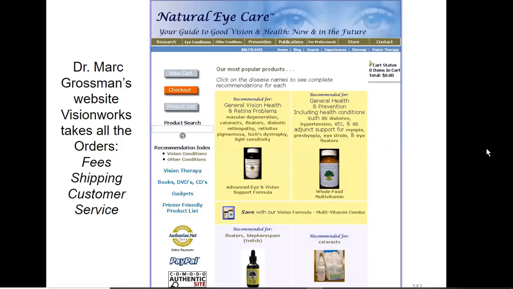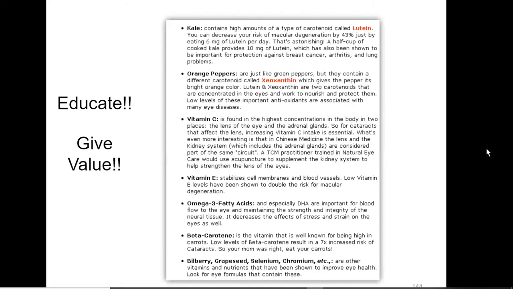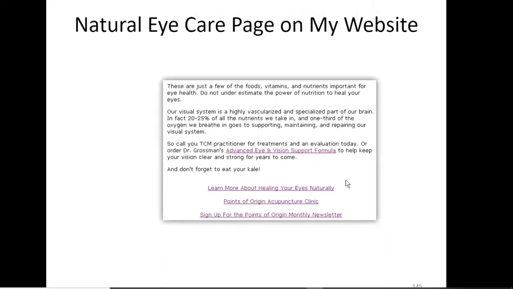So do you see how many advantages you have when you create a web page that has all these different options on it for people? You have the ability to make money if they purchase a product. You are able to feel good about yourself by educating people and genuinely helping them make good decisions about their health. And you're able to get them to purchase other products where you get a commission, like books off of Amazon, or they come into your clinic and become patients, or they subscribe to your newsletter and maybe you sell products in it, or they eventually come in as patients later on.